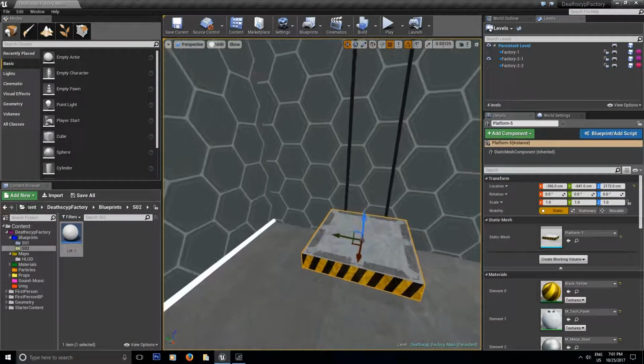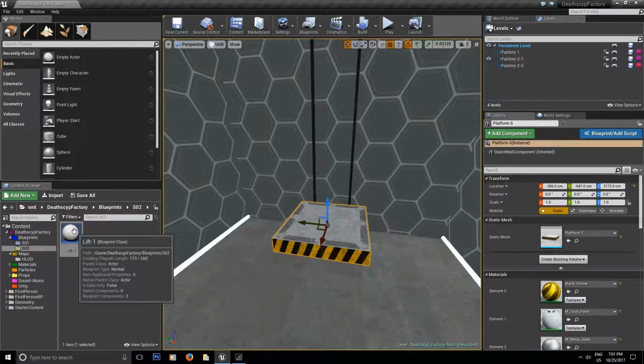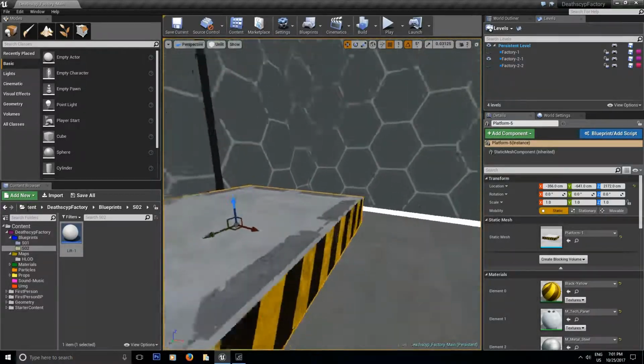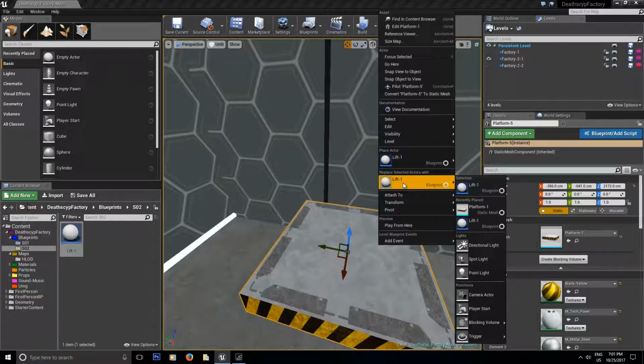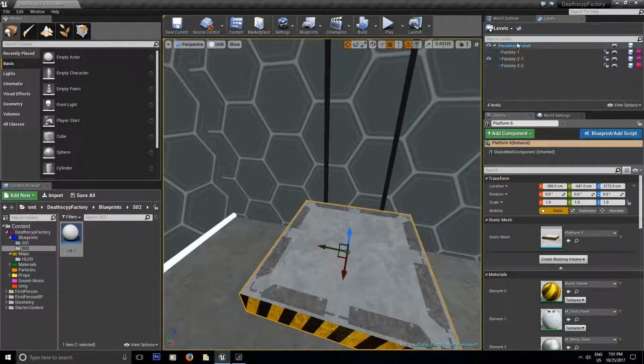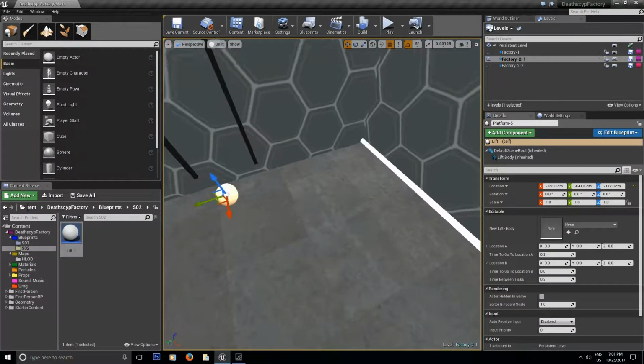So I go inside my level, and I'm going to have to drag it in. Just to put it in, like where I showed you in season 1, you already know this is at a right location. So just right click on this and replace it. First of all, make sure you're on the right level. Right now we're on the persisted level. Let's go in factory 2 and right click and replace with your actor.